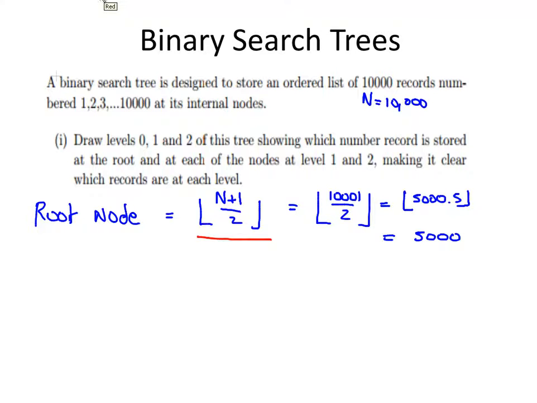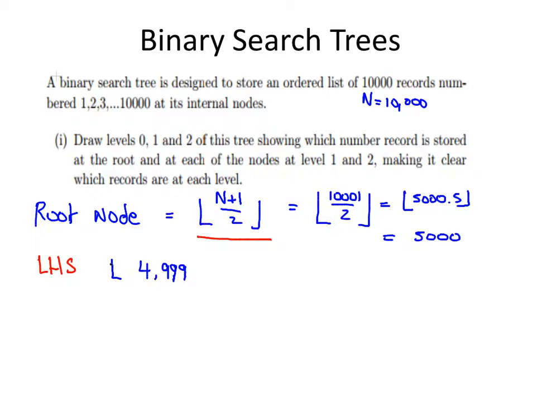What we have to do here is on the left hand side there will be about 5,000 nodes, and on the other side there will also be about 5,000 nodes. And so what we have to do is find out the node numbers of each. So let's look at the left hand side. There are actually 4,999 nodes on the left hand side, because I've already counted the upper node.